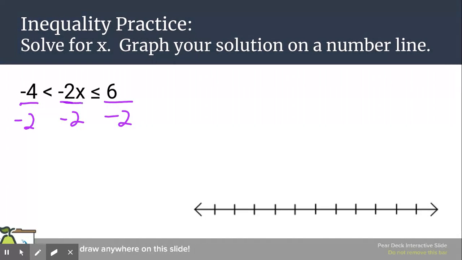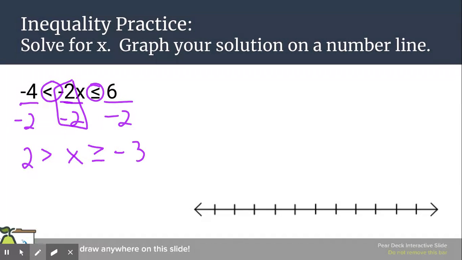But I'm going to divide everything by -2. In doing so, I got negative divided by negative is positive. This inequality symbol has to flip and go in the opposite direction whenever I divide or multiply by a negative number. I get x in the middle because -2 over -2 is a giant 1 and then is greater than or equal to. This guy's got to flip, -3.